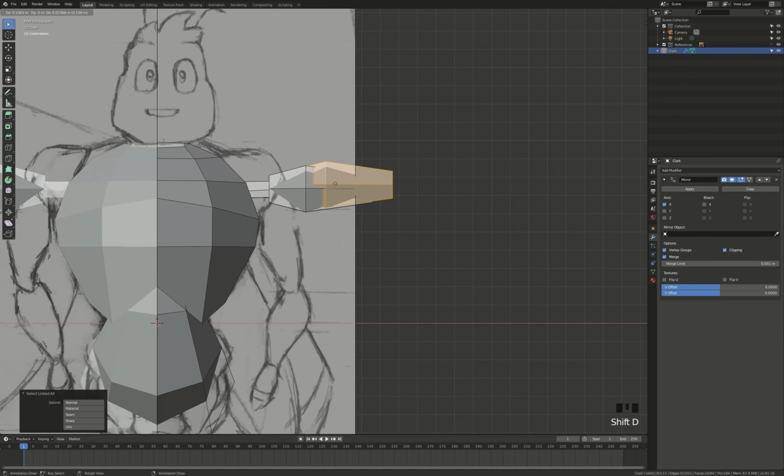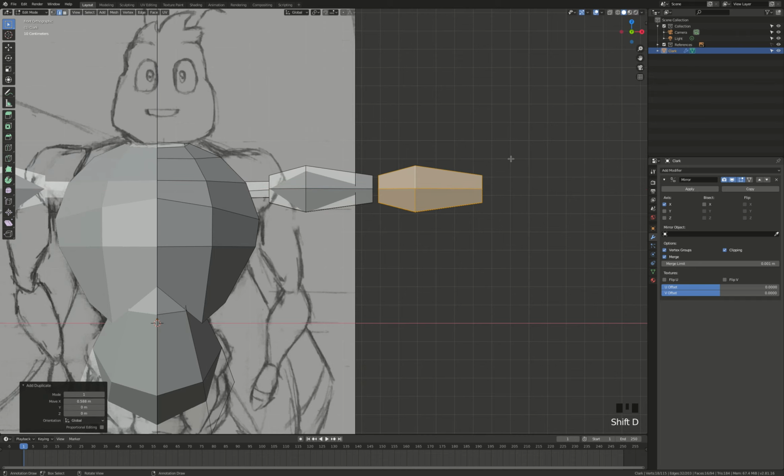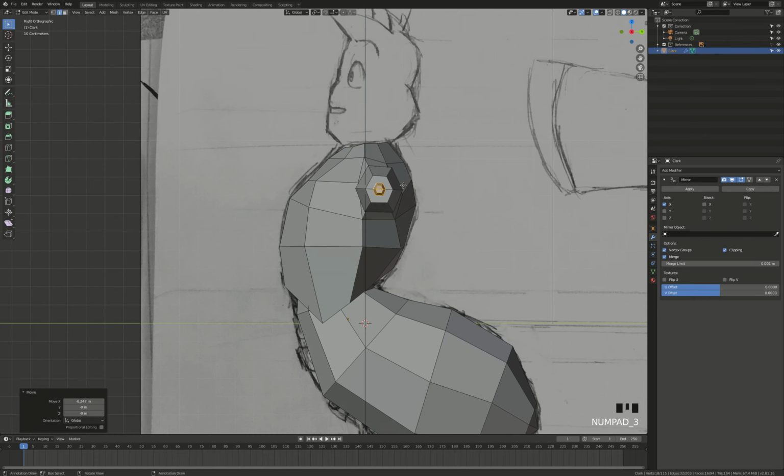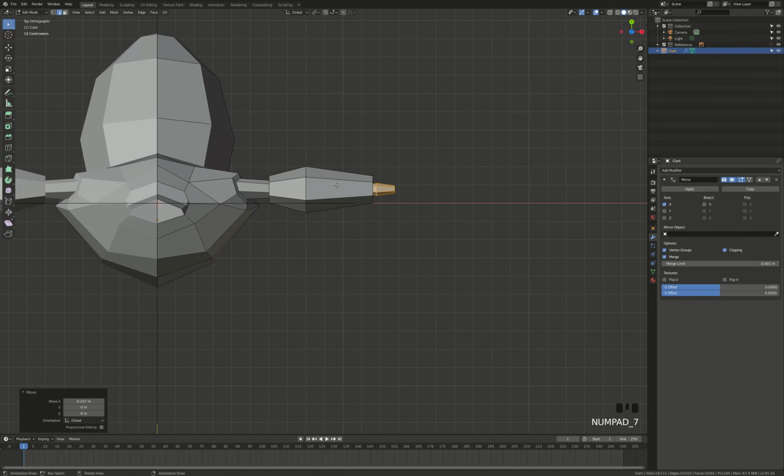And then I can Shift D, duplicate that again, and scale it down to form the elbow portion there. And that looks pretty good. So once again, we'll Shift D to duplicate that again, scale it back up, and we'll make ourselves a forearm.